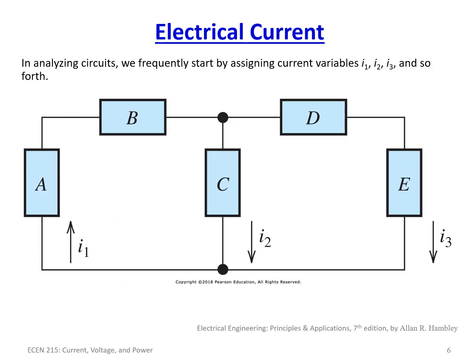So let's take a look at this. How do we analyze circuits? Well, we have different circuit elements. We're just going to give them names here, A, B, C, D, and E. And then we can start by assigning current labels. So we're going to start by doing current analysis. So we have current I1, and we've arbitrarily defined what arrow, what convention we want for I1.